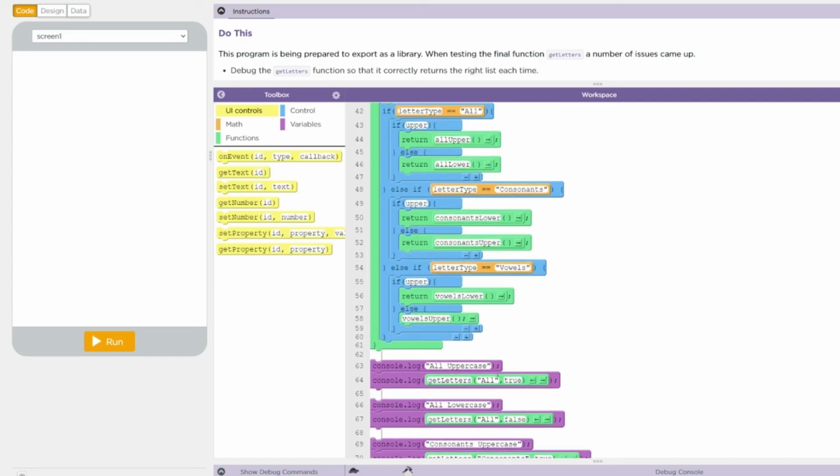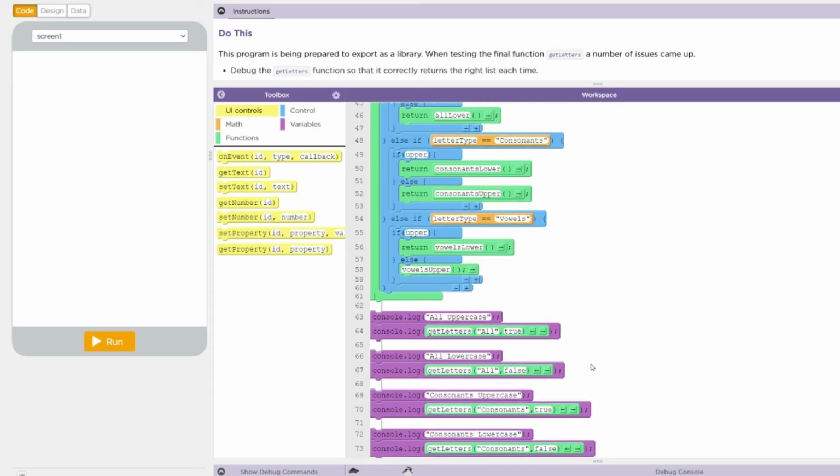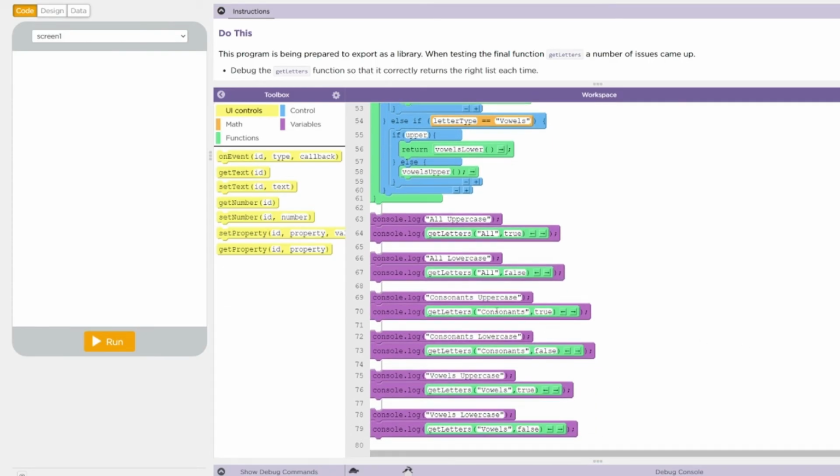That means all is getting passed here. If all equals all, well, we're in here. And if upper is true, then we're returning all uppercase. Otherwise, we're returning lowercase. So this one should print all the uppercase letters, all the lowercase, consonants upper, consonants lower, and again, vowels upper, vowels lower.